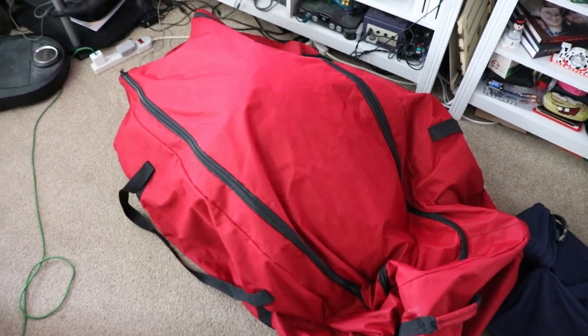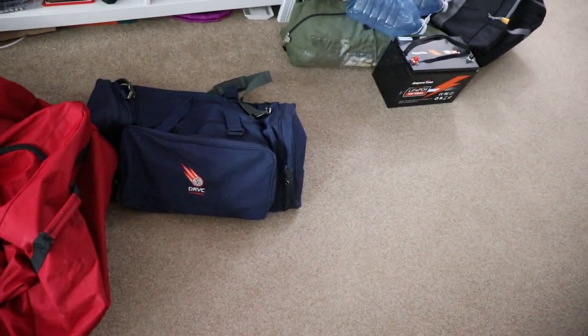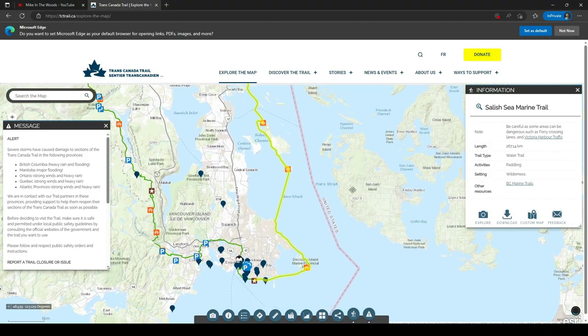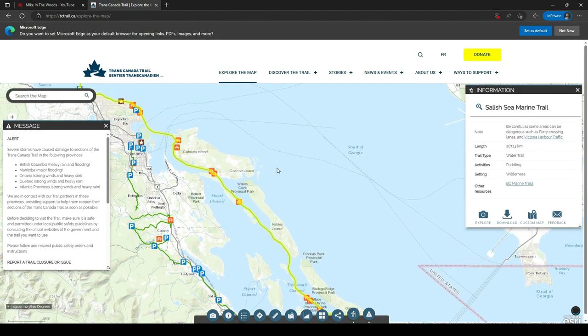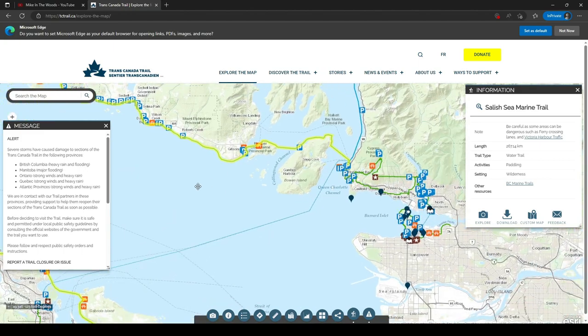With the motor, battery, charging equipment, and all my camp gear there'll be a lot of stuff, but I'm designing the whole setup to be portageable as a double carry and I'll design trips to have very minimal portaging. Once I've gained confidence in the electric drive setup, the first major trip planned is the very western section of the Trans-Canada Trail — the Salish Sea Marine Trail. It starts at the western terminus in BC and is a 270-kilometer stretch of oceanfront canoe trail that connects to the first land-based part of the trail.